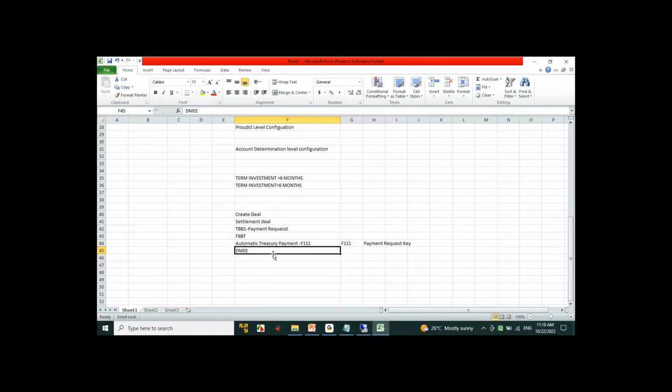After the DME, the EBS, the electronic bank statement, will come and clear the open item. This is the whole process.